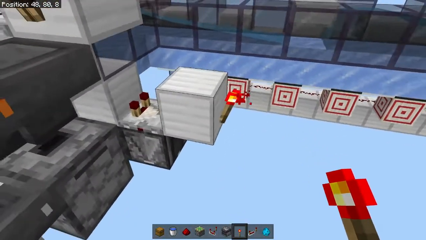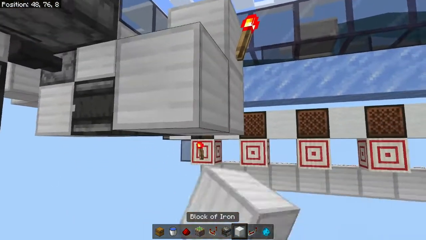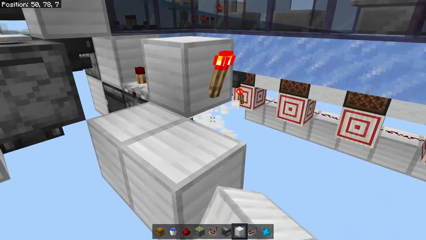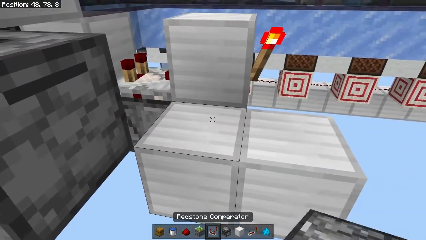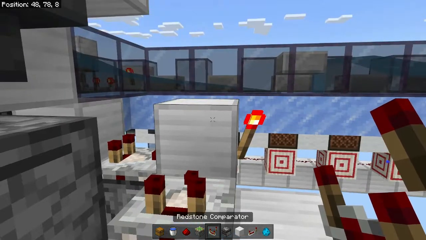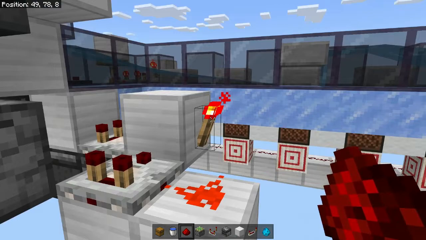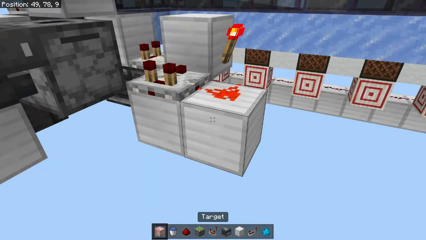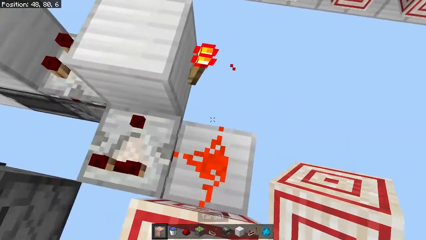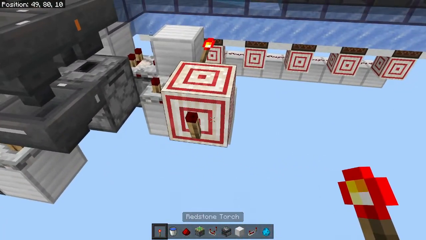So we'll place a torch in line with the comparator there. Take a block and another block at a catty corner from where the torch is. We're going to place a comparator going into the block that's with the torch on it. A dust next to the comparator powered by the torch with a target block next to it, which the dust will be redirected. A torch on top of the target block.